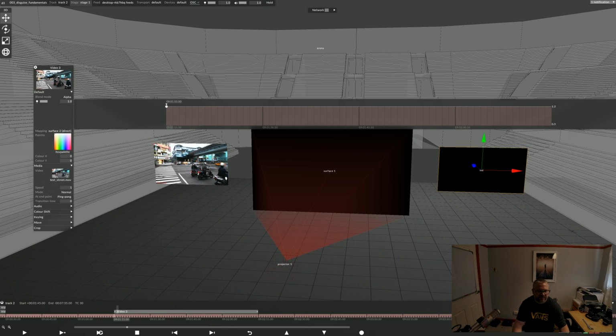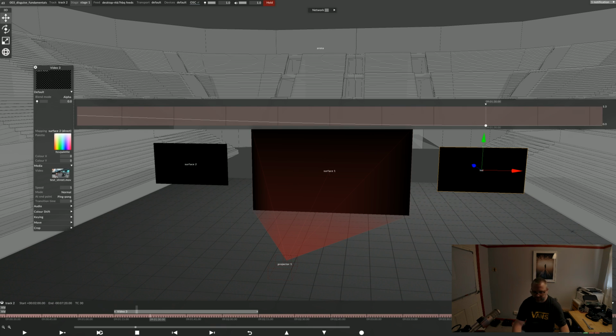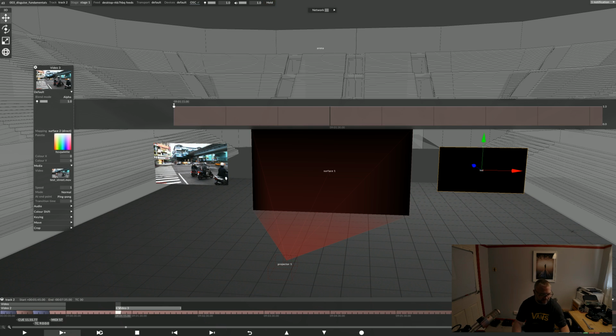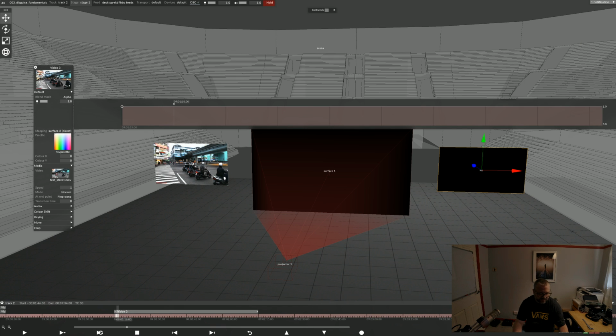So if I get that all the way out, a second is a very small area. If I zoom all the way in, now these markers represent frames and I can do much more detailed work. So I think seconds is quite a good way to work. This kind of keyframe control can be done on pretty much any parameter.